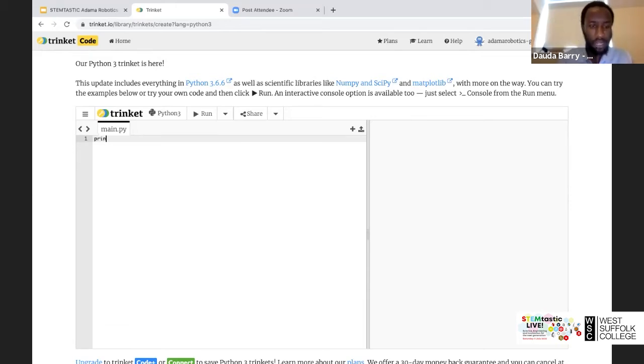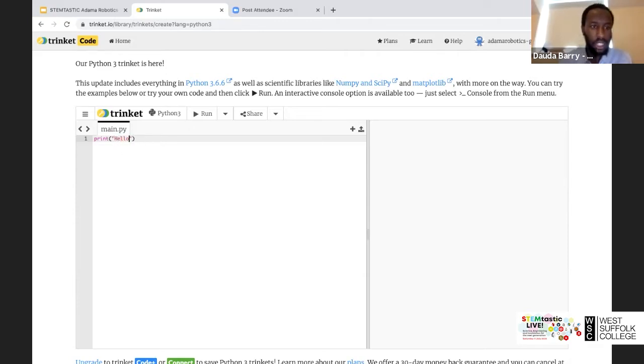And for that, we use the print function in Python. As you can see, we type print followed by opening and closing brackets. And then inside of the brackets, in Python, we can either use double quotes or single quotes. I usually use double quotes because double quotes is more common and more popular in programming in general. So in Java, C, or C++, which are programming languages, we also use double quotes. So I usually advise people to use double quotes. And then whatever you type between the double quotes will be printed on screen once I run the code.